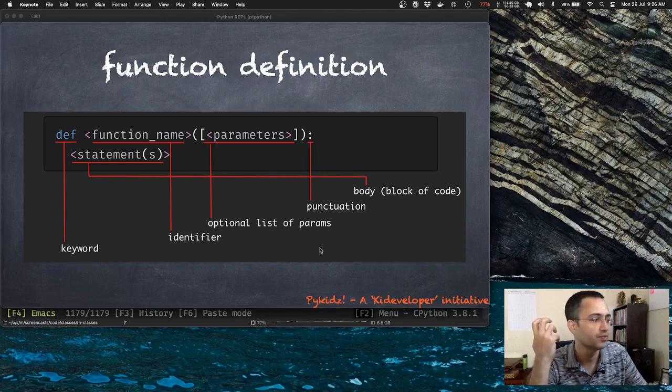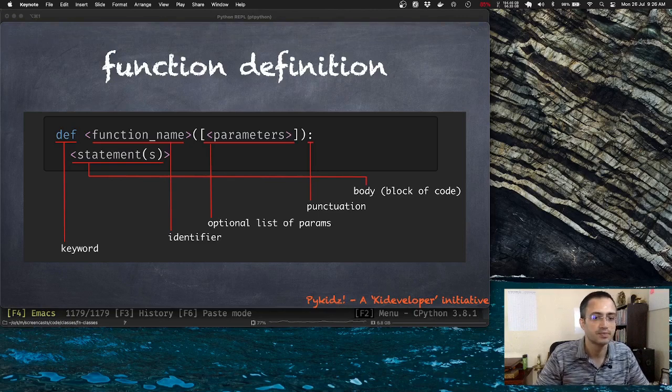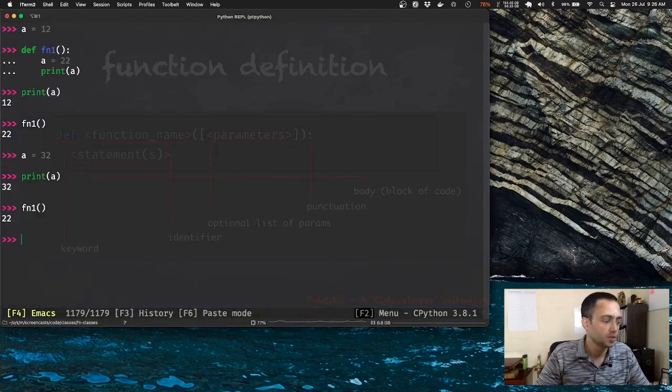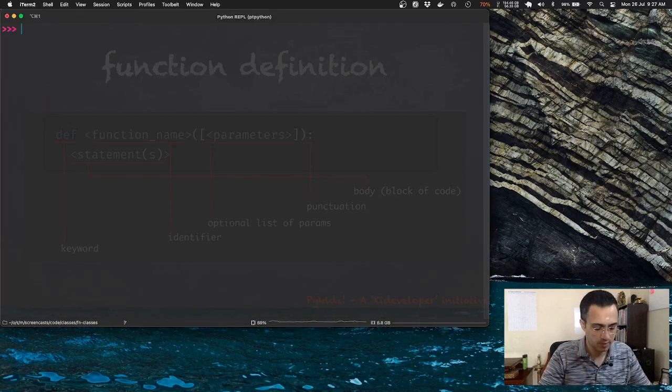Let me do a few examples of code so that you can see this. I'm going to do it right here. I'm just going to clear this up. Def, let us say I'm going to create a factor function.